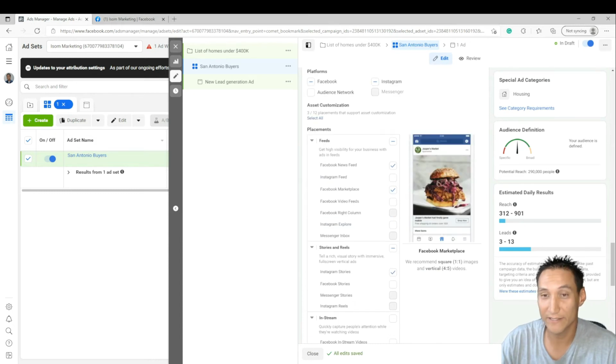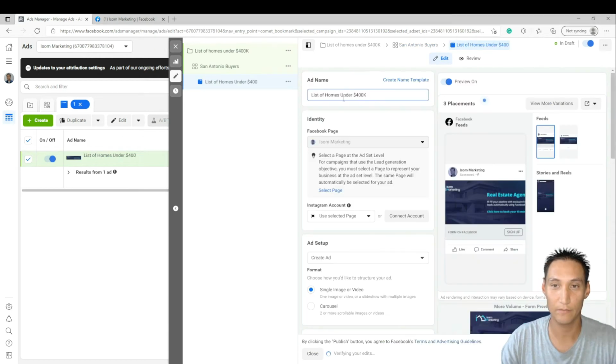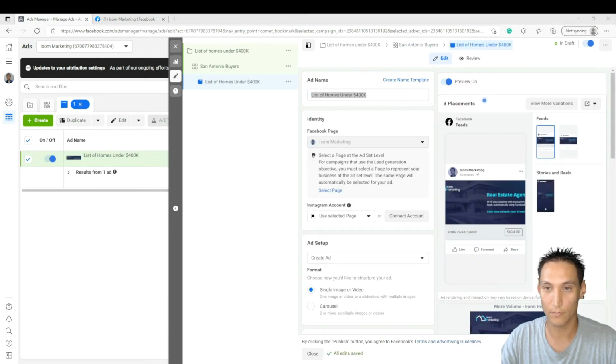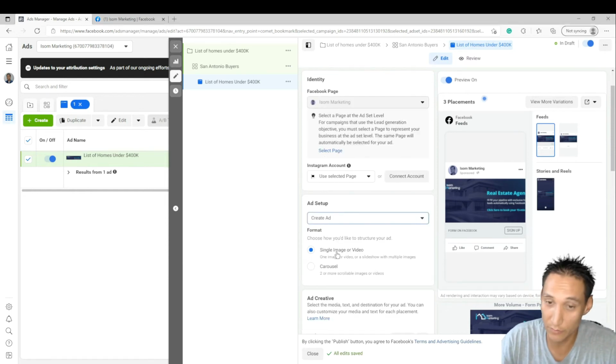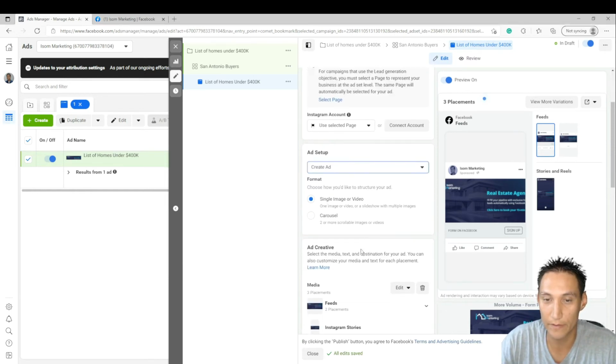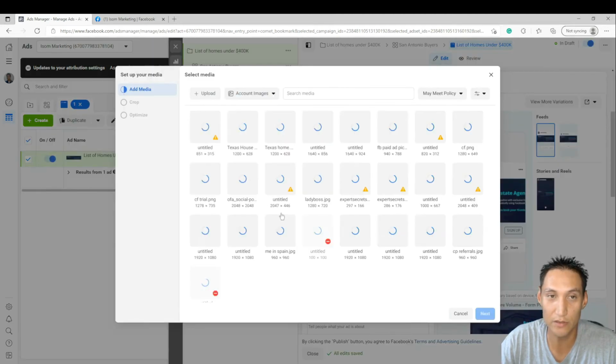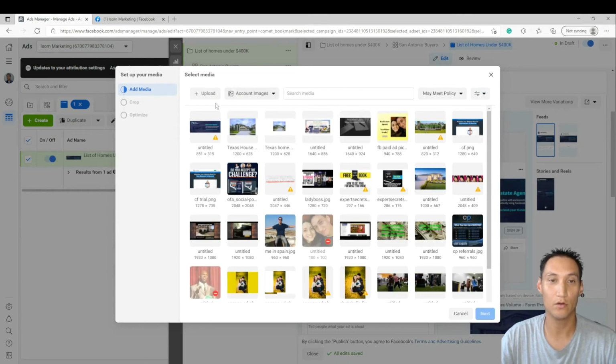Click next. Name the ad. Click single image. Scroll down to ad creative. Media, edit, change media. And on here, you're going to want to upload a picture of the home that is within your list.